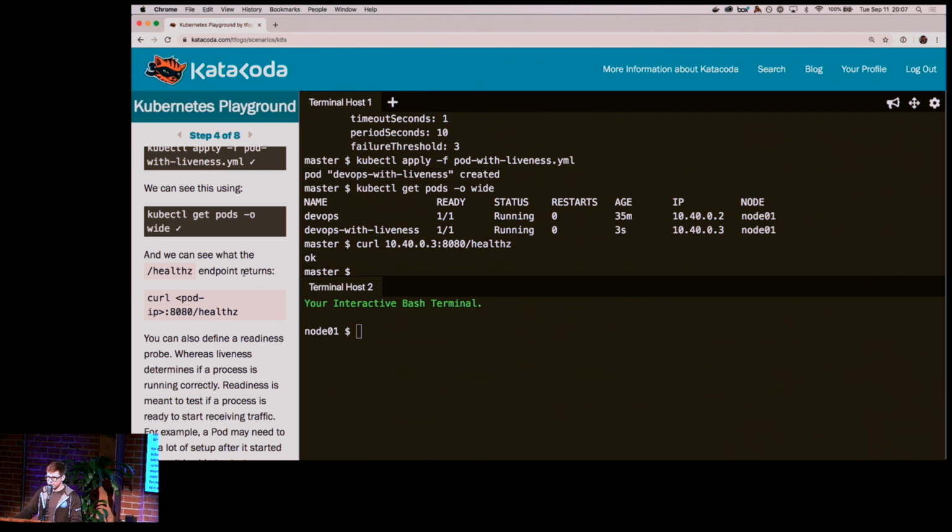So that's where a readiness probe comes in, where maybe you've got a pod which, when it starts up for the first time, needs to do some initial setup, which might take some time. Maybe it needs to register with some external services or something, and that's going to take a bit of time to make sure it's ready. So you can set up a readiness probe where you have an endpoint, say, that will start giving 200 OKs as soon as it's actually ready to receive traffic. So again, it's another way to make your applications a little more intelligent about whether they're healthy and whether they're ready to serve traffic or not.